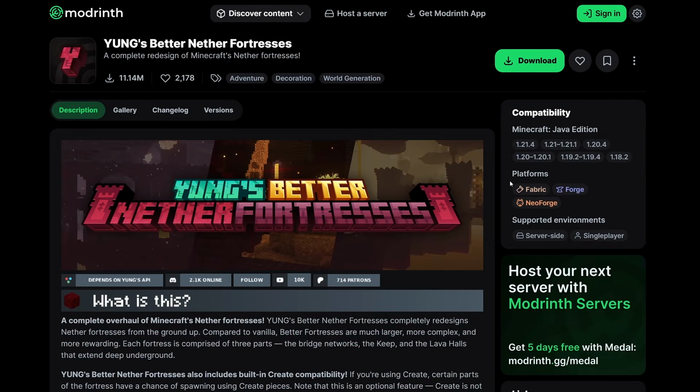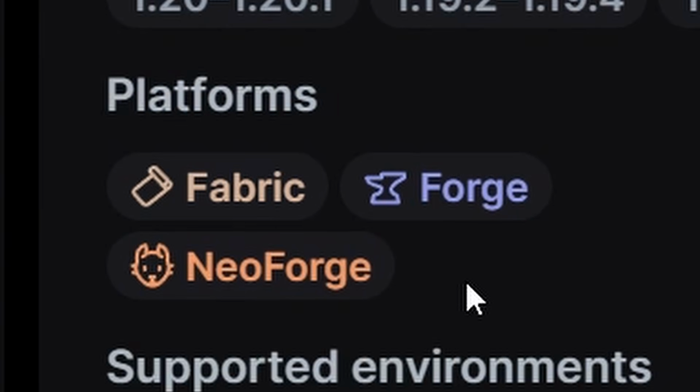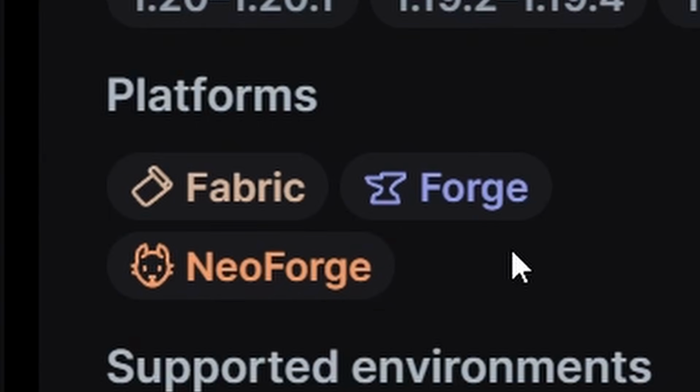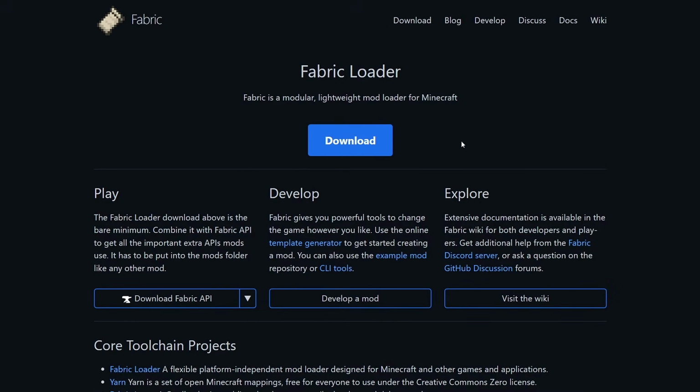Now, I'm gonna be honest, nowadays, the vast majority of big mods out there do support every single major modding platform. Quilt is not here, but Quilt is never here. These are the 3 that really matter, and most mods will be available for all 3 of them. But if there is a specific mod you want to play, go to its page and go check which platforms it does support. Lots of mods support Fabric though, and this is the one I'm gonna show off.